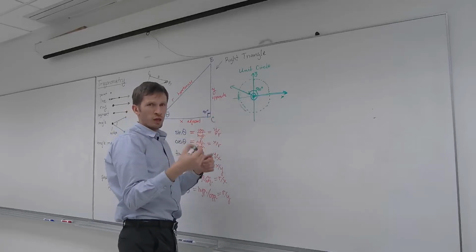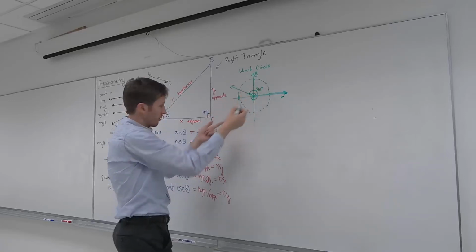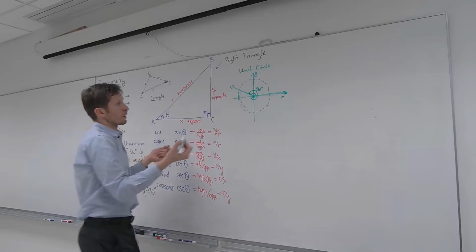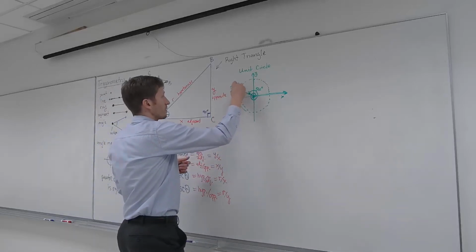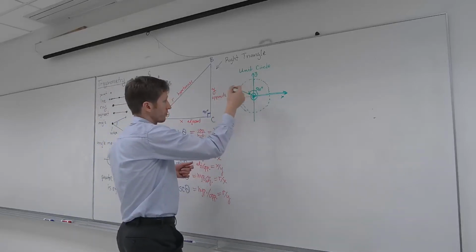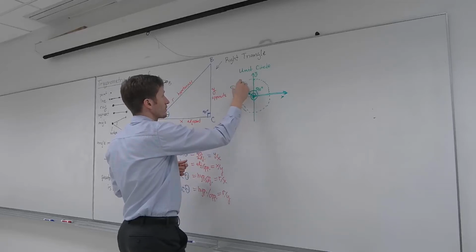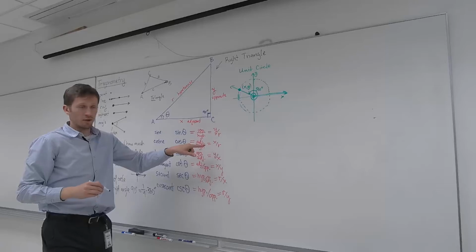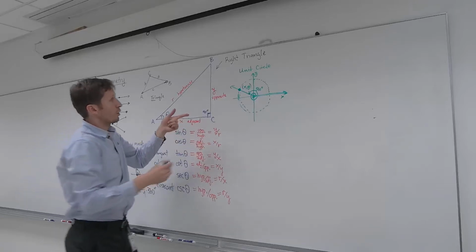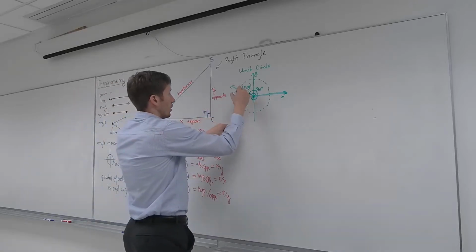If you want to do a trigonometric function of an angle theta, consider this point here. You would say, hey, look, this is my x, and this is my y. And similarly, the same x and y are here. And this is the unit circle, so r is equal to 1.